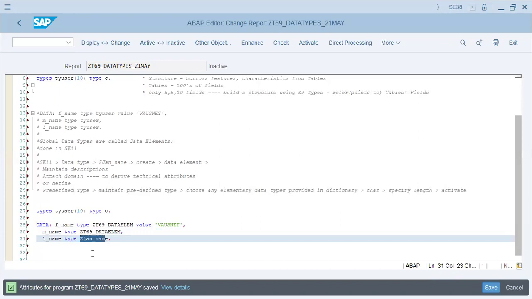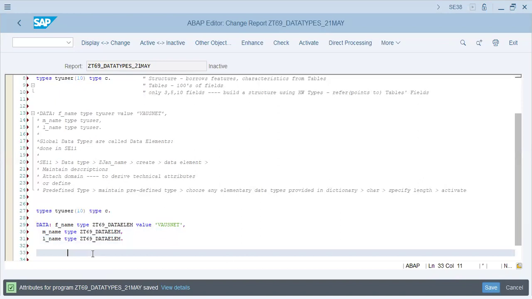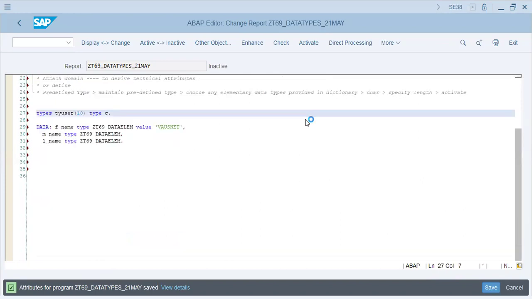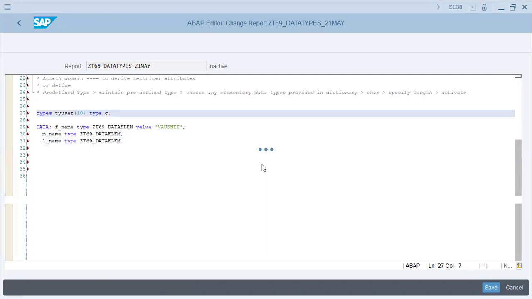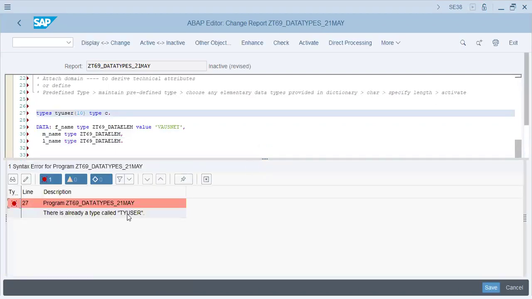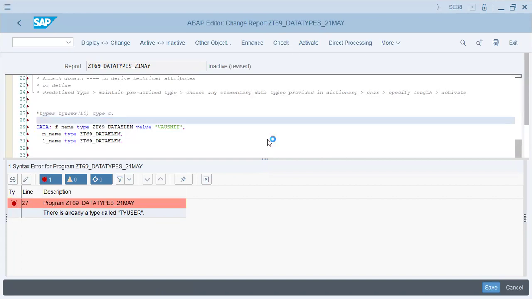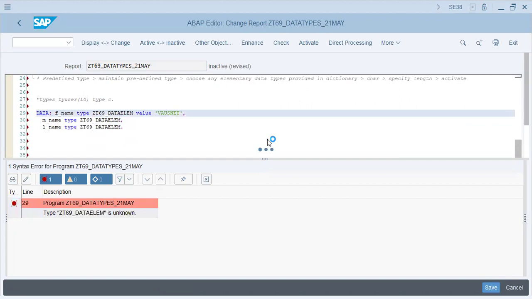I hope this is clear. Yes. Good. Check. There is already type TY user. Check: data element is unknown. Okay, we'll have to recreate this.